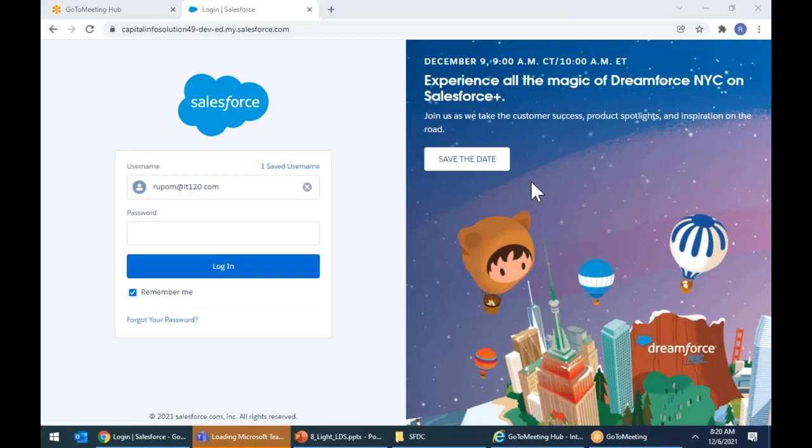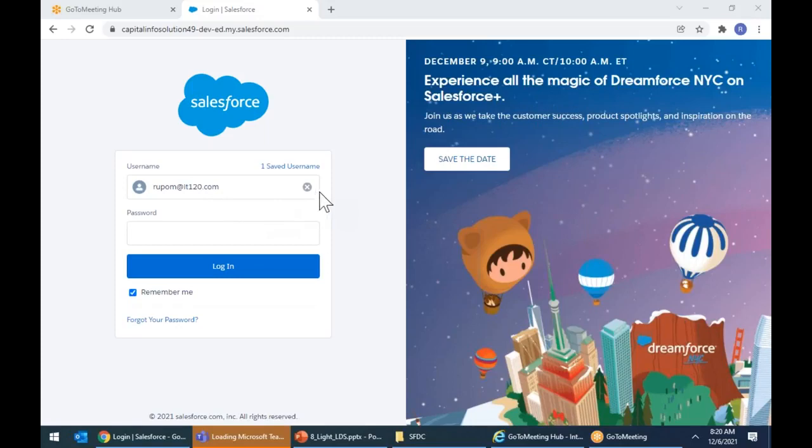So to use a controller, you have to use the extension keyword. Whenever you're using an extension keyword, we have to use a constructor. Inside the constructor, you have to use one parameter. What was that? ApexPages.StandardController, if you remember.